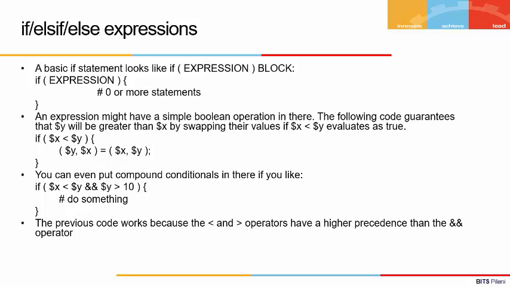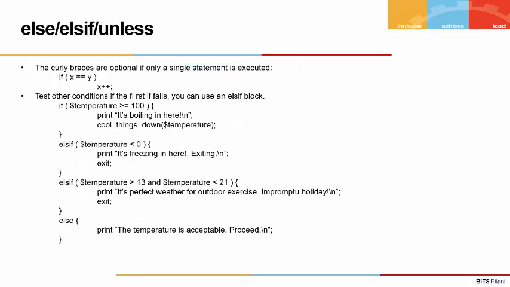You can also put compound conditionals, for example by using the ampersand and. Here you can see that the conditions for checking the variables x and y are written directly, not put into parentheses, because that depends on precedence, and the precedence of the less than or greater than operators is higher than that of the AND operator. So this is for the if else.